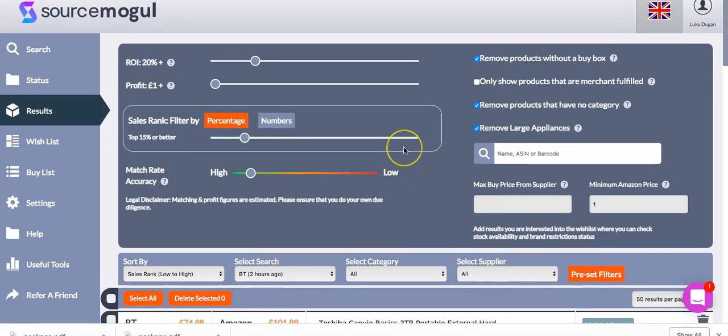Hopefully you enjoyed the video and you've got a little bit of a feel for Source. Oh, I thought it was Sourcing Mogul. Okay, it's Source Mogul. And you get a little bit of an insight into how I search using software over probably a more traditional or beginner way of using it, and my insight into the purchases and how I'd use it.